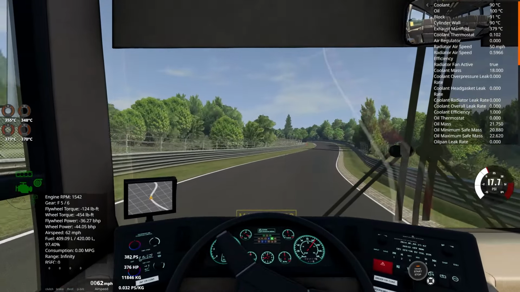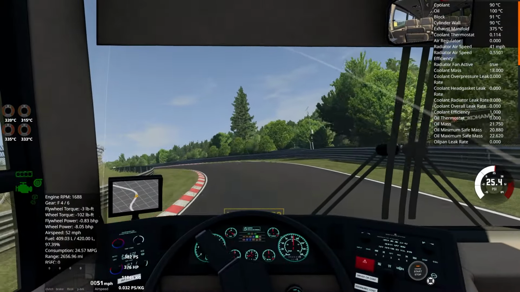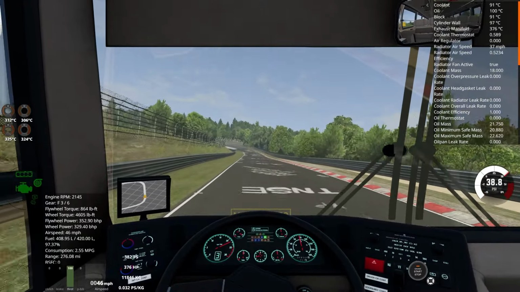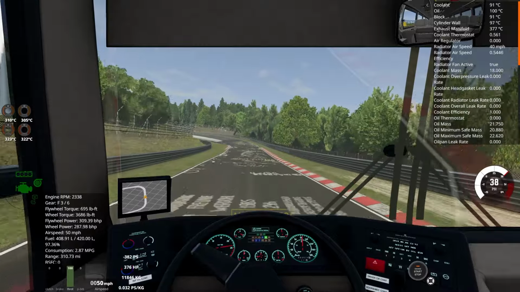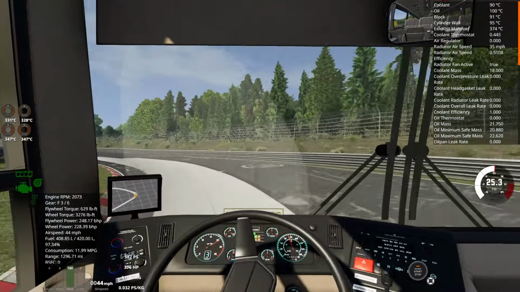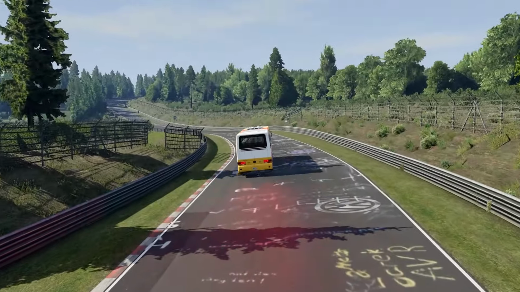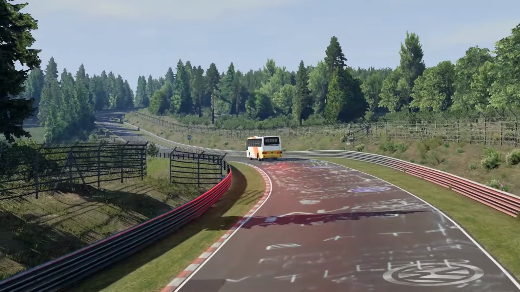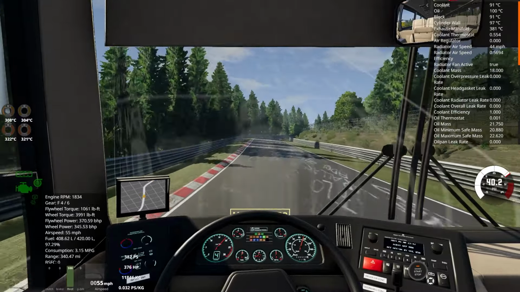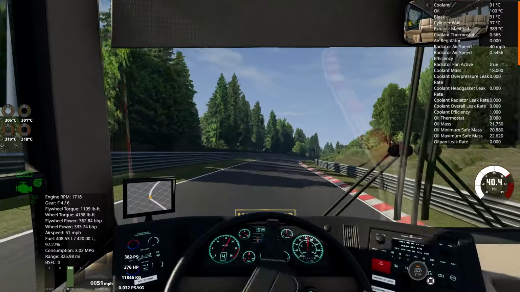Coming around this corner, taking it brave, nearly onto the grass, and making it work. Swinging it as far left as we can. You can hear the wheels skidding away, and I reduce down to another gear. Next part, another carousel. We're going to go through this carousel, really missing it a little bit, swinging it through, bit of wheel spin on the way out the other side as the tail end does kick out, and up the hill we go. That is almost one lap completed in 12 tons of absolute rectangle metal. Round this corner we go.